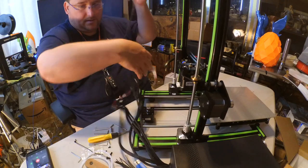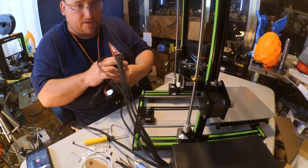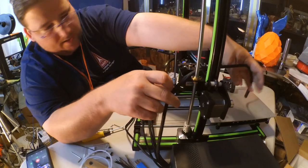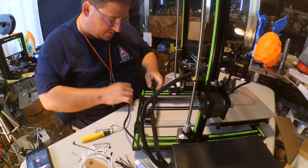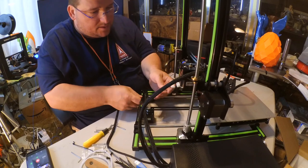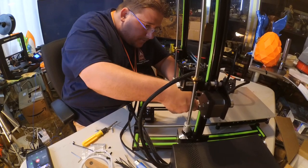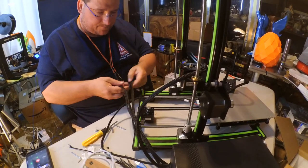This is going to be your hot end. Let's get this all unraveled so they are not wrapping around each other. That is going to go to your hot end, so you're going to stick it up inside the gantry like that, out of the way. Now, the extruder needs to be separate. So this is your heat bed. That's going to be the bottommost connection. So I'm going to plug that in first. Upside down. There we go. So that doesn't interfere with anything.